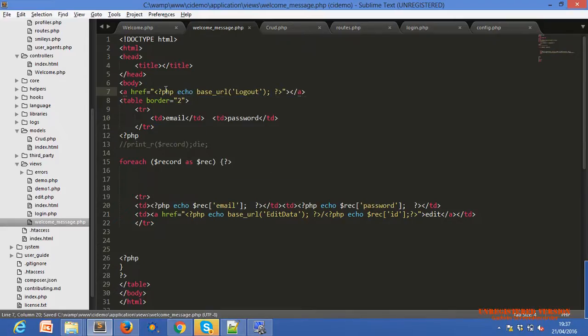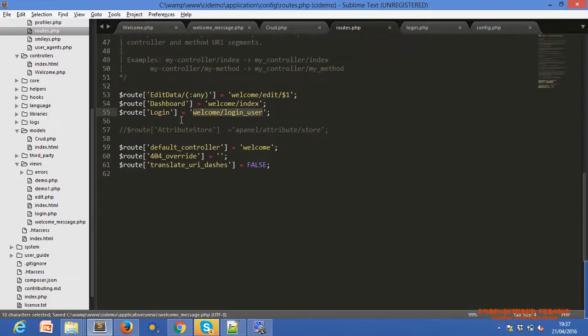I just echo it and use any syntax here. I just have to create that route.